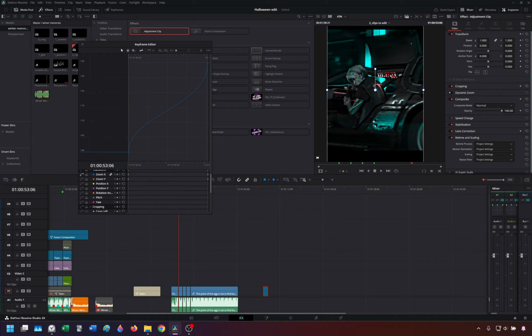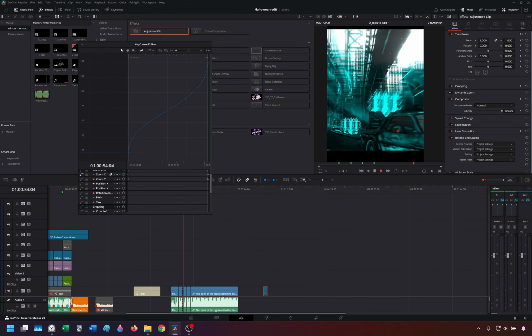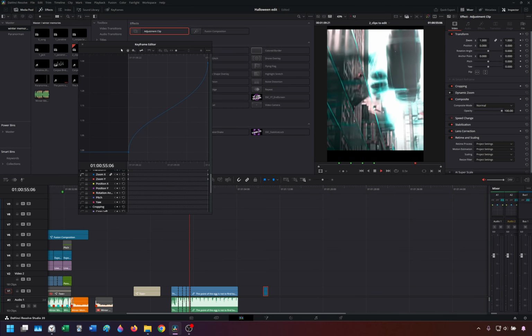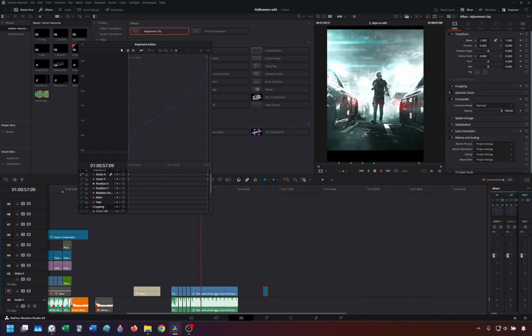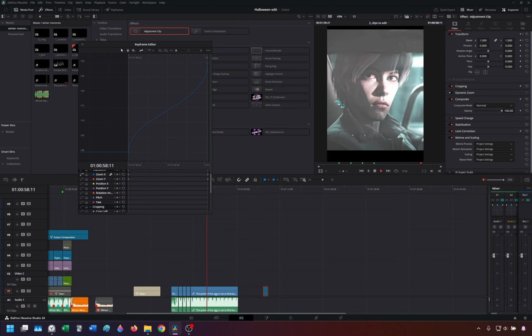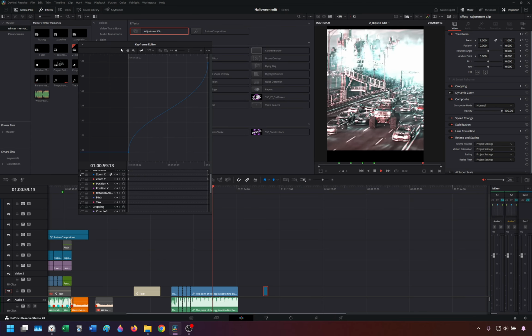Going in and going in deeper, and with that there is a transition to another clip, and there is a motion blur in the second phase sometimes. And as well, there are some flashes.